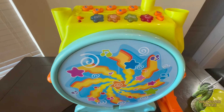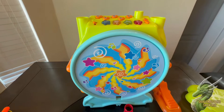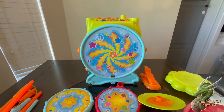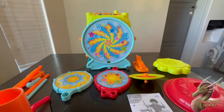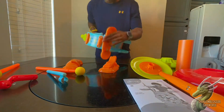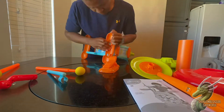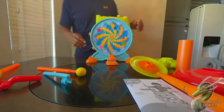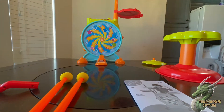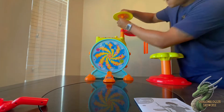So I will show you guys a little bit of it put together and show you a little bit of the sound settings and how it sounds. I first started out with adding the batteries on the side, which takes a Phillips screwdriver, then I added the bass pedal for your foot, then I added the stool, and then the top pieces where the drum is set up.